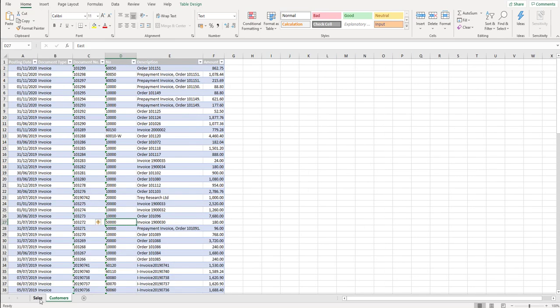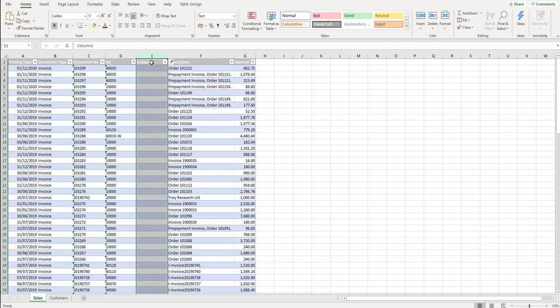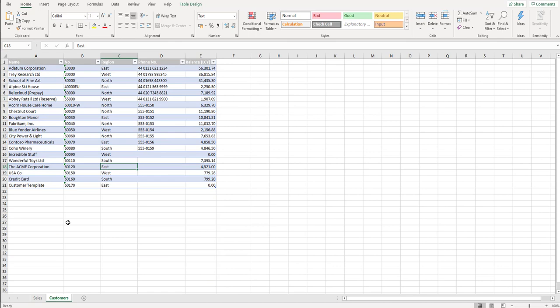So those in the know would come in here and create a new column, put customer in here, and then go for VLookups and start to look these things up and return back the customer name. But this is a fairly simple example. VLookup can trip you up when the field that you want, the name, is actually on the left hand side of the reference, which is kind of simple enough.